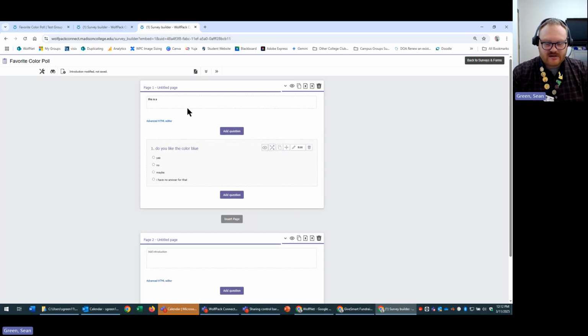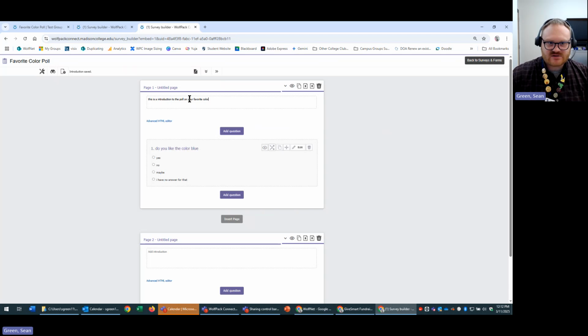This is an introduction to the poll on your favorite color, right? And one thing to note is this has an autosave feature. So as soon as you're done doing something, if you look up here and I hit something, not modify, not save, as soon as I click somewhere else, I usually just click off the page, it then will show you that it updated. So just keep that in mind.